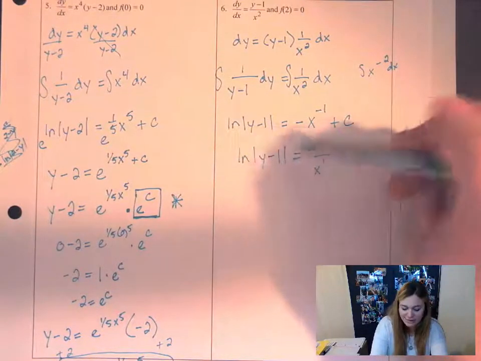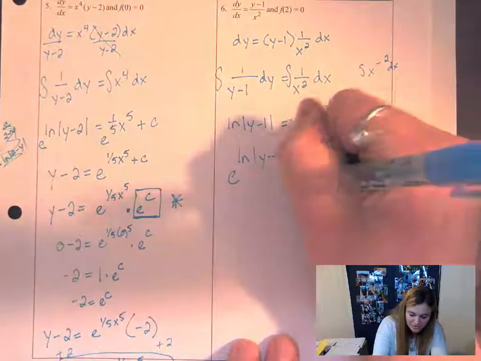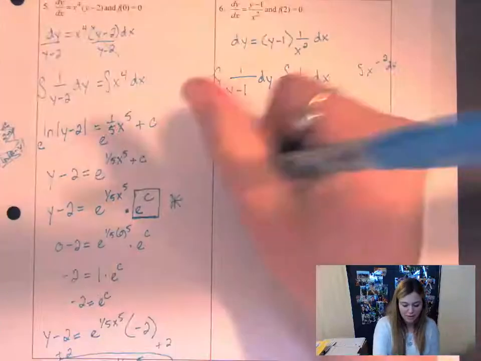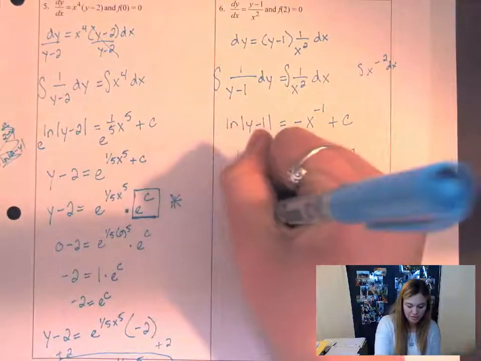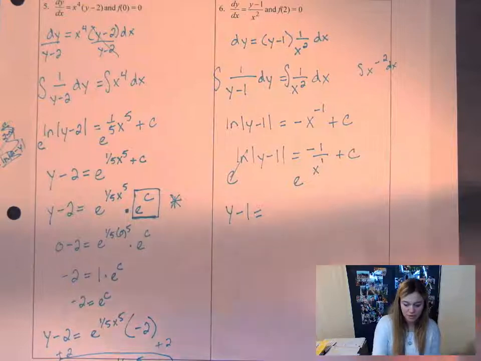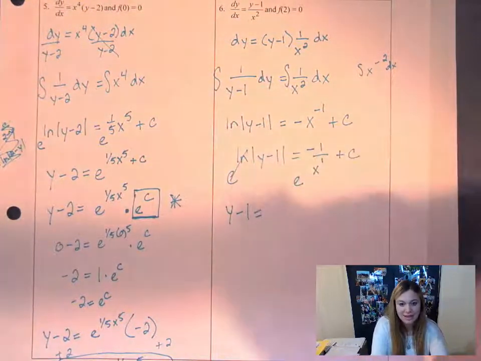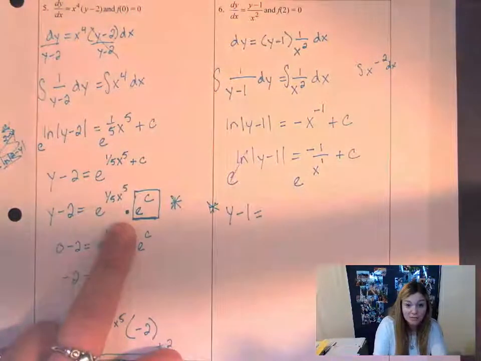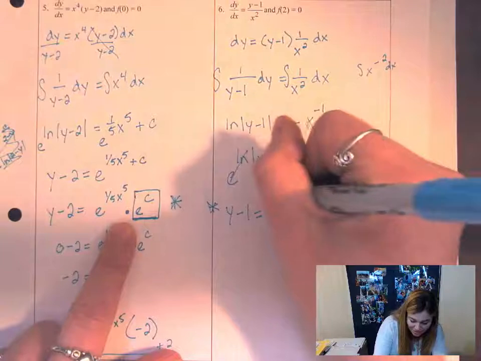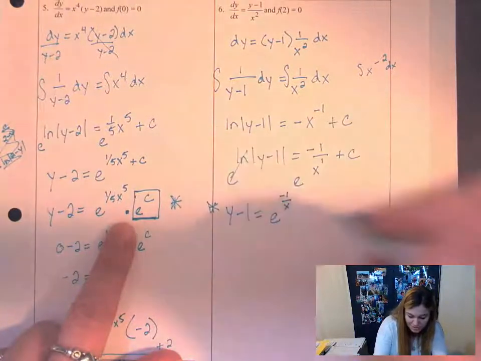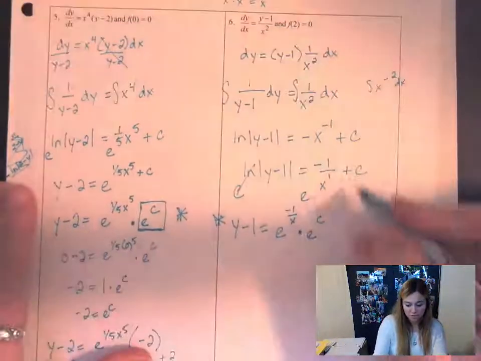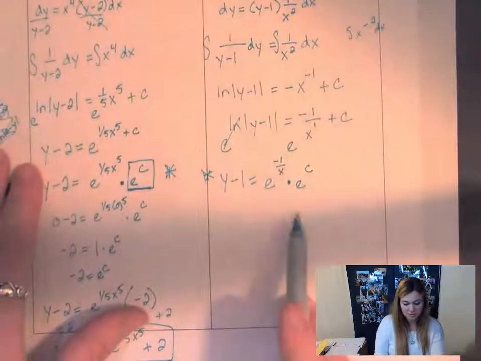I don't want to deal with negatives over here, so I'm going to raise both sides. I'm going to say e to both sides. So e to something, e to something. E and the natural log go away. I would have y minus 1. Over on the right-hand side, the same business that was happening over here happens again. I want to rewrite this as e to the negative 1 over x times e to the c power. So I'm doing that special rule that was up here, the log exponent rule. There it is, down here.